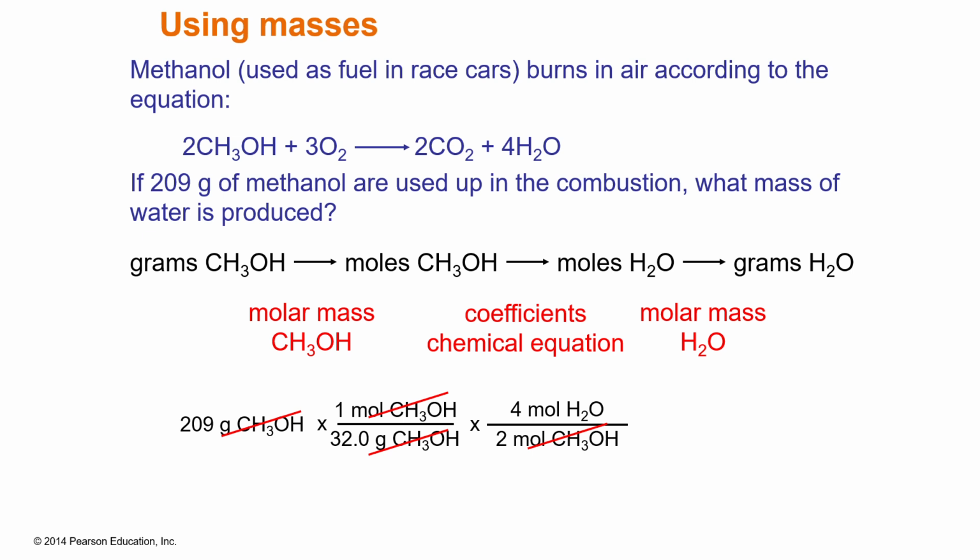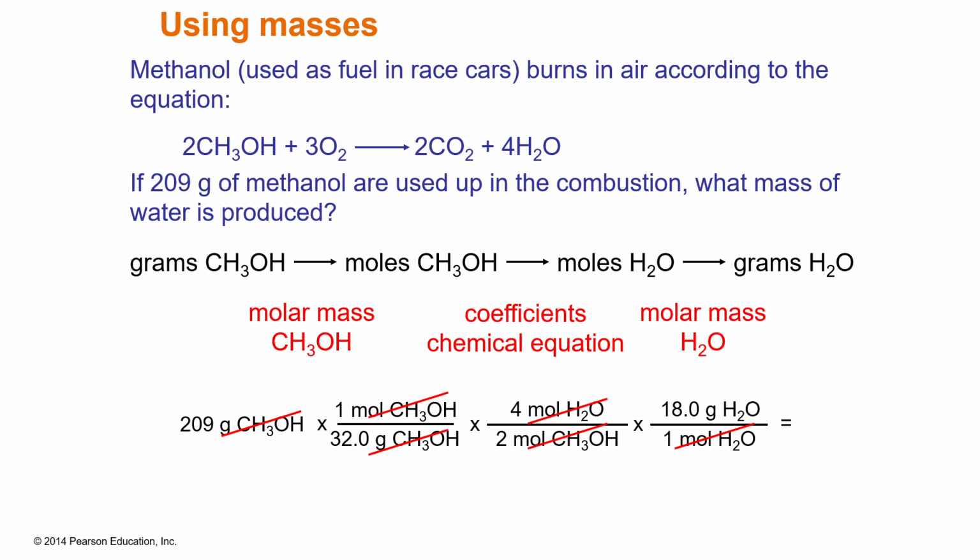Our next step is to use the molar mass of water to find how many grams that is. So in this case, we're going to put the molar mass on top and the 1 mole unit on the bottom so that the moles of water will cancel out as units.